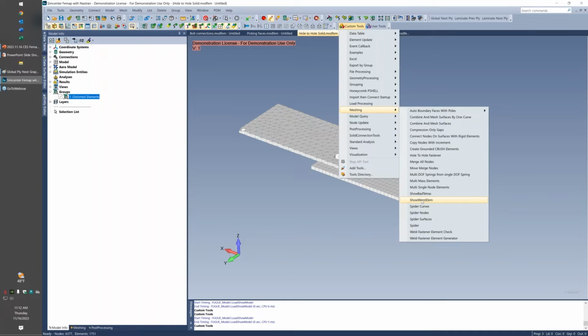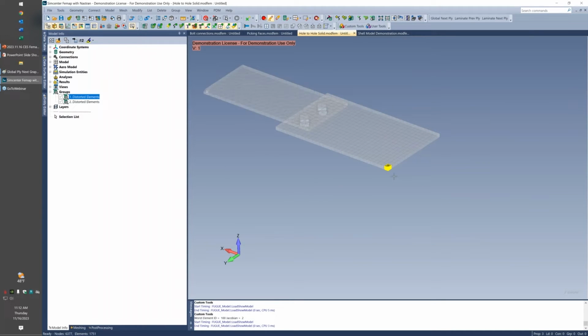So there's the show worst element. Again, it just finds the worst Jacobian in your model. And apparently that is a hexahedral element. A collapsed edge gives you a Jacobian of 2, whereas a collapsed tetrahedral only gives you a Jacobian of 1. And again, it creates a group here, making it easier to go back to reference, but you can march through and find all your bad elements, at least one at a time, if you're going to be manually repairing them.